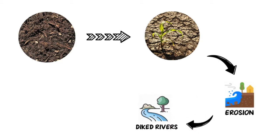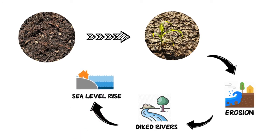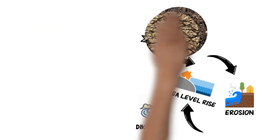All the eroded ground will end up in rivers eventually. In the Netherlands, most rivers are diked, so they won't flood. Due to these dikes, once the sediment is in the river, it will go to the sea and won't settle somewhere alongside the rivers. Moreover, due to the declining height of the Netherlands, the sediment will end up in the sea, where it will reduce the capacity of that reservoir. Because the sediment takes over the place of the water, the sea level rises even more. This is an ongoing loop.